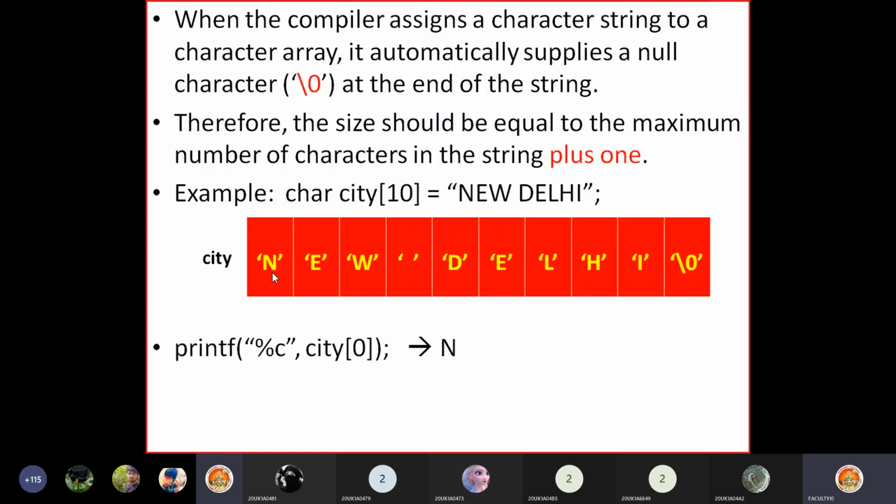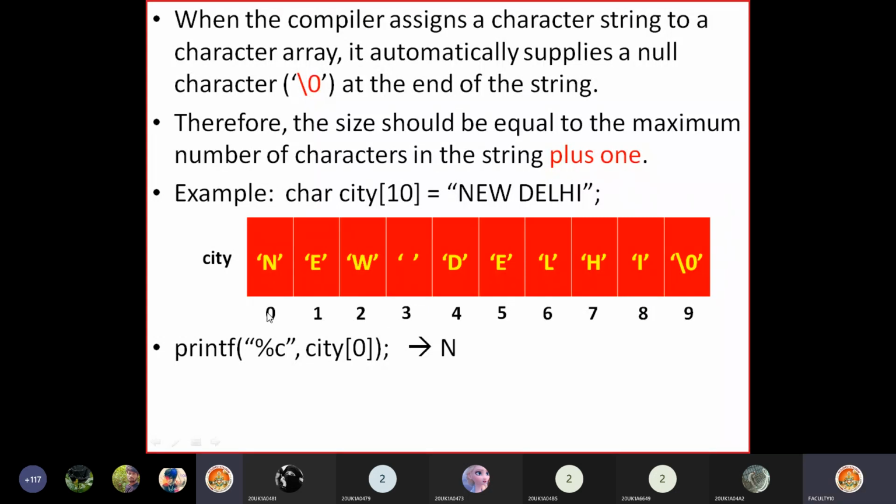So if you say printf %c city[0], the first character index will be 0, then the second character index will be 1, third character index will be 2, then next character with index 3, then index 4, 5, 6, 7, 8 and 9.